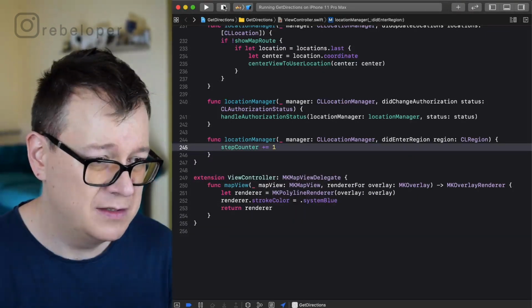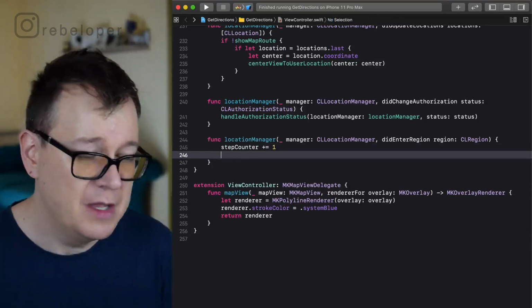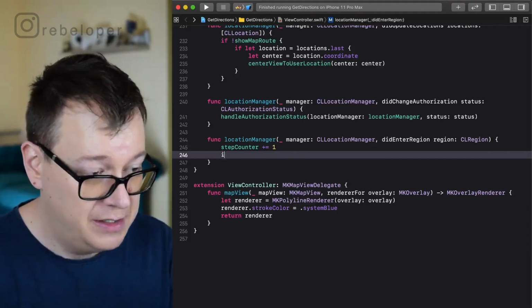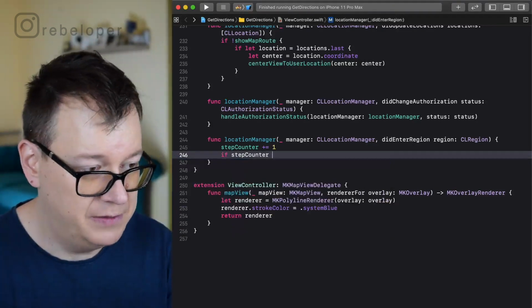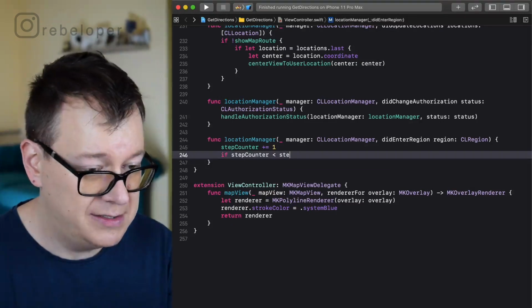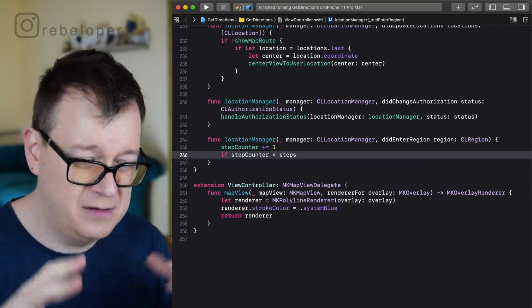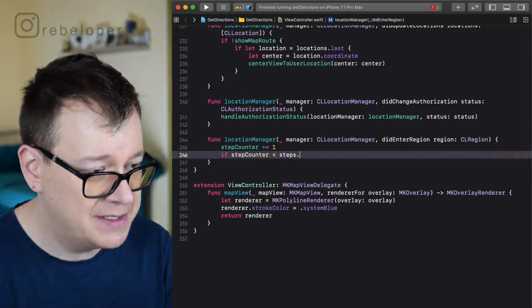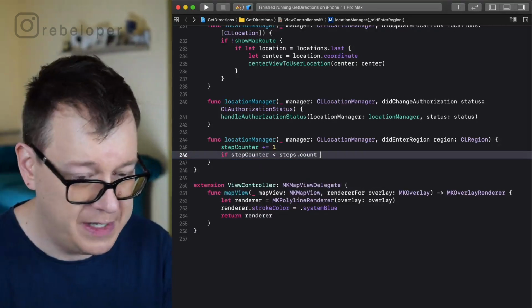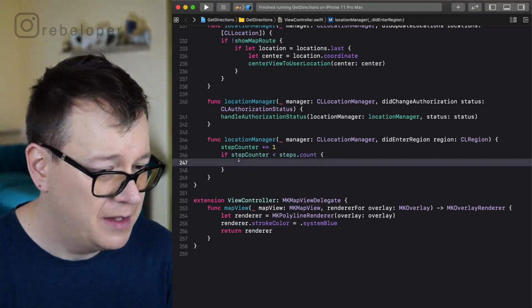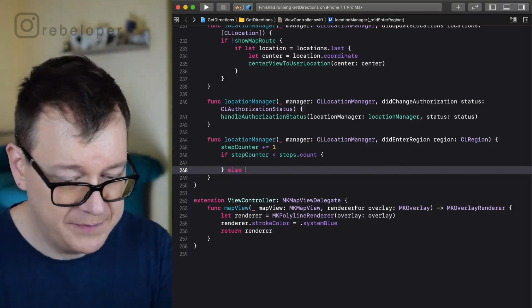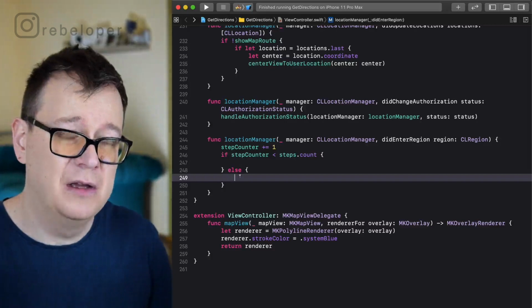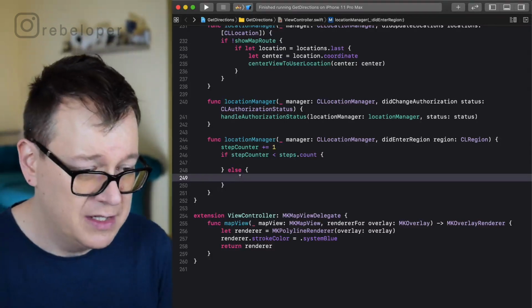Okay, let's just stop this real nice. Now, if we ran out of steps, we want to check that. So if step counter is smaller than the steps, and this is why we are using these as outside variables, steps.count. Okay, if that is the case, or else. So let's take a look at the else statement, because that's when we arrived at the destination, we are done. So let's set the message.